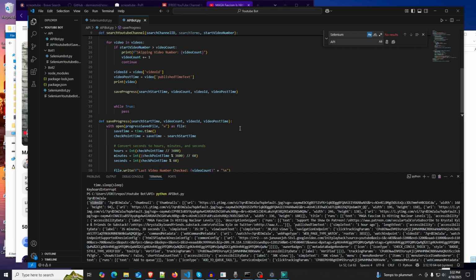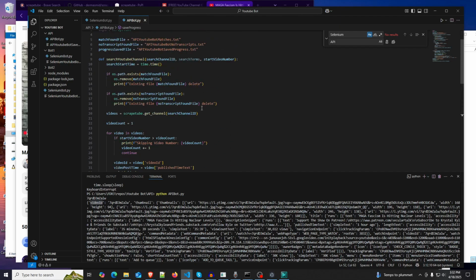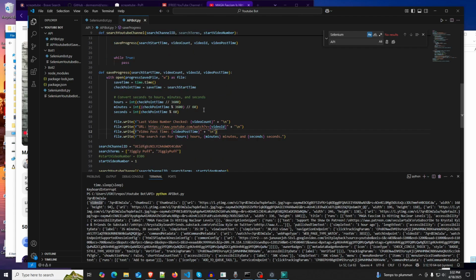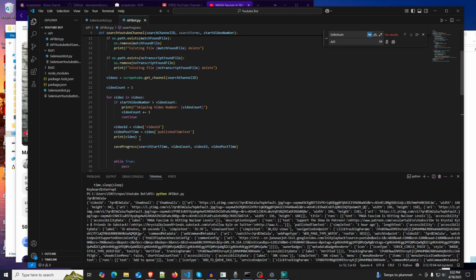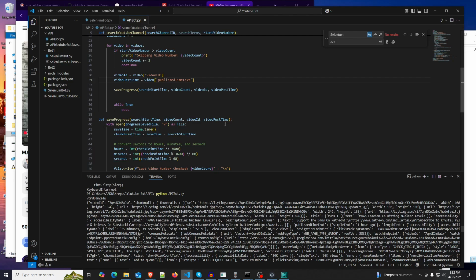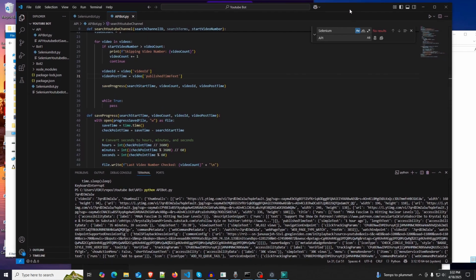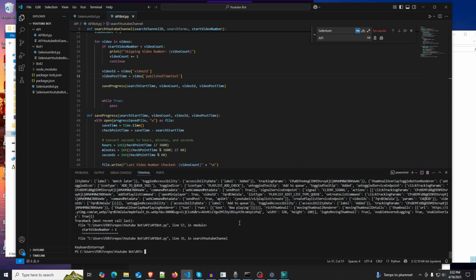So now if we just run that, and let's not print out that. That's too much. So just run through one, and it should save.